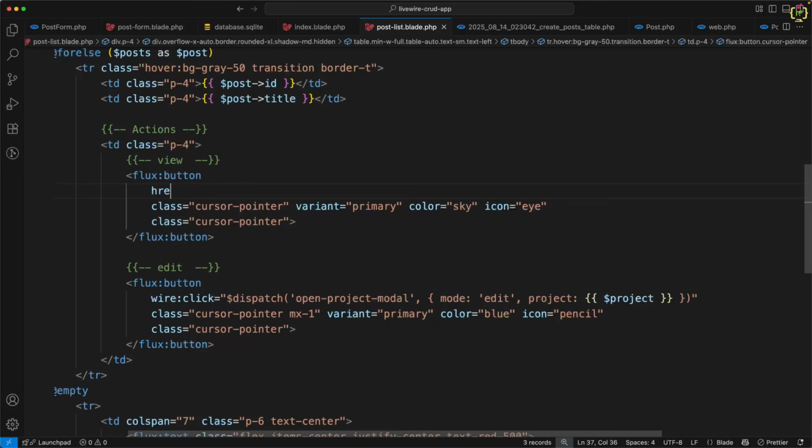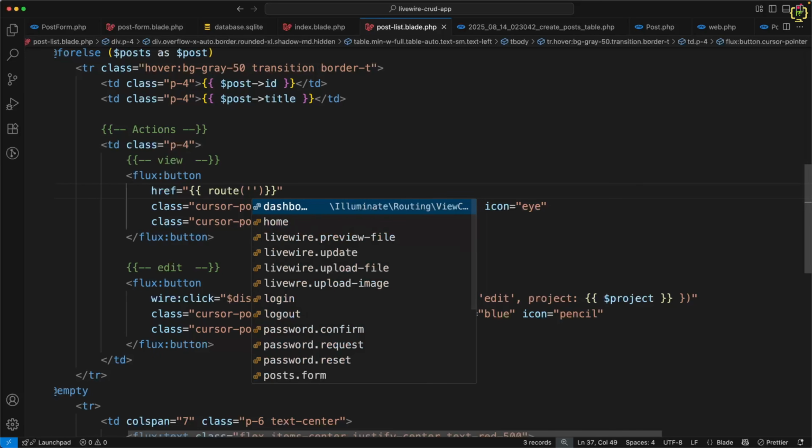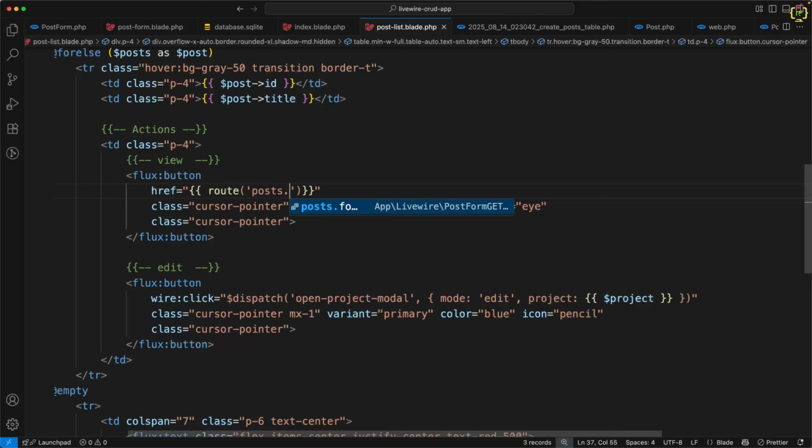So I will use href and I will add route, and I will open the same route as post.form, because we have to open the same form for rendering the data over there, whether it is view or edit mode. Here we only differentiate based on the key. So I will pass key as mode, and this will be view mode.